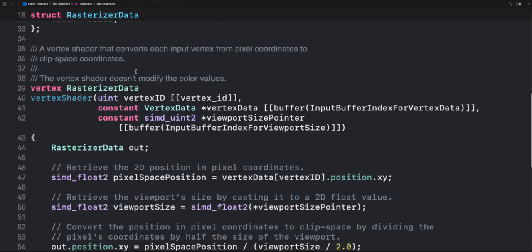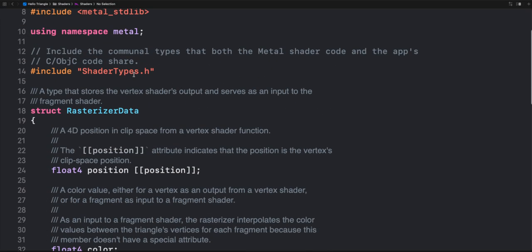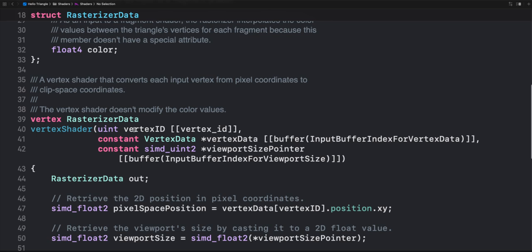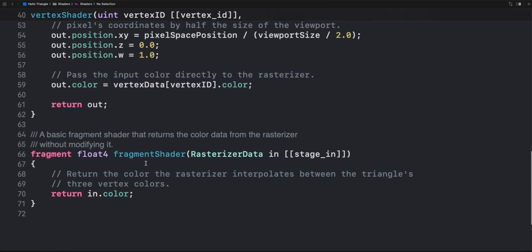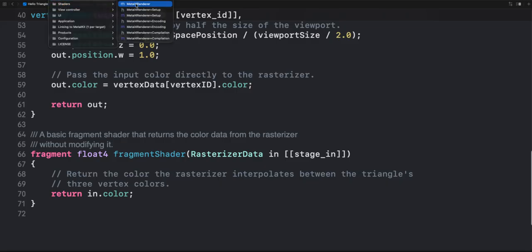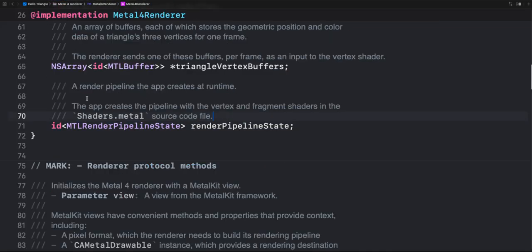In our shader code, we have a vertex shader, and we have a fragment shader, right? And all of these instructions are going to be baked into our pipeline at some point. But let us just get back to where we were. So we initialize a render pipeline state variable of type MTL render pipeline state.